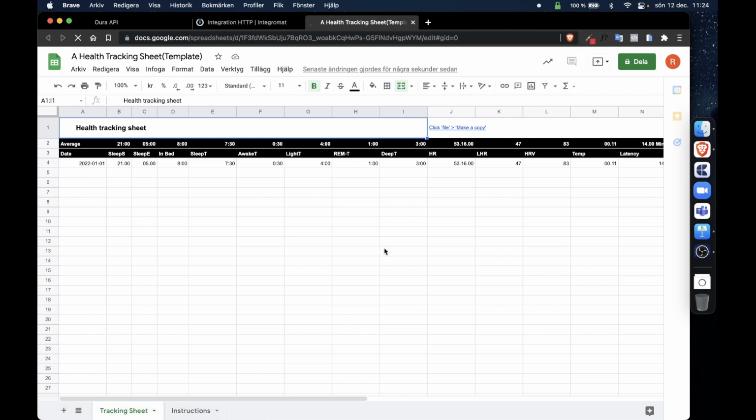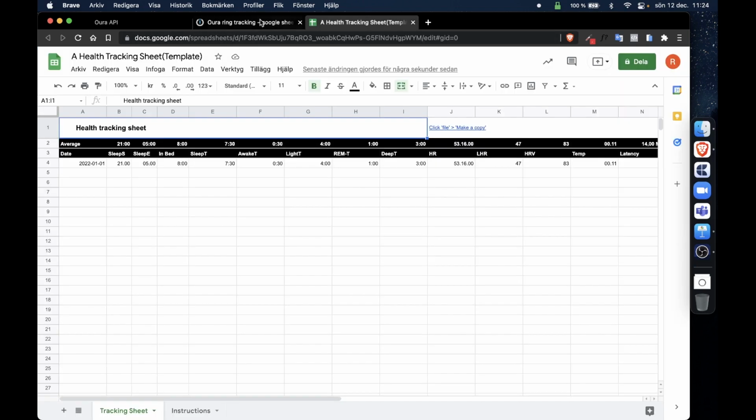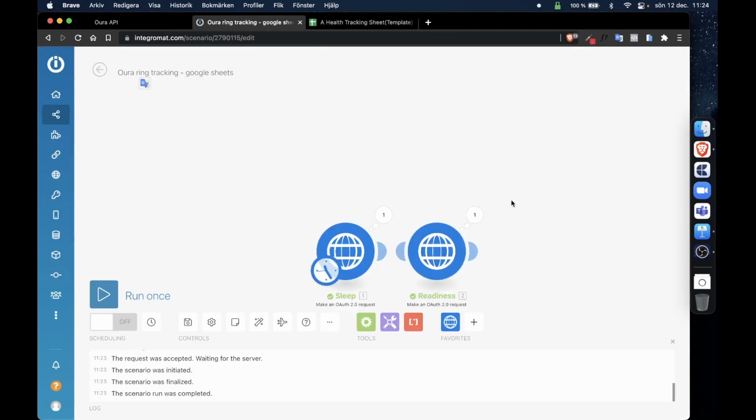Close this one. In the meantime, while that is creating, we can change the name to Oura Ring Tracking Google Sheets. Alright, that should be done. Yes, it seems to be done.